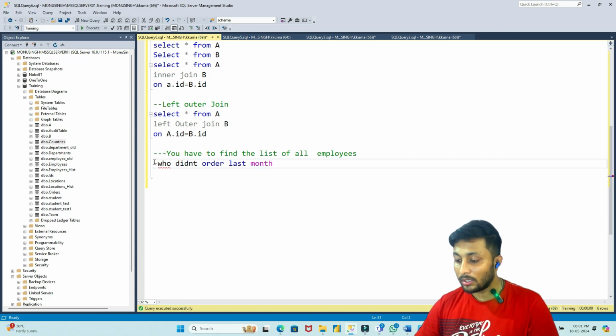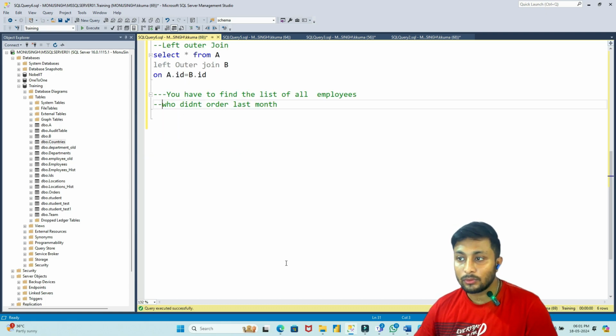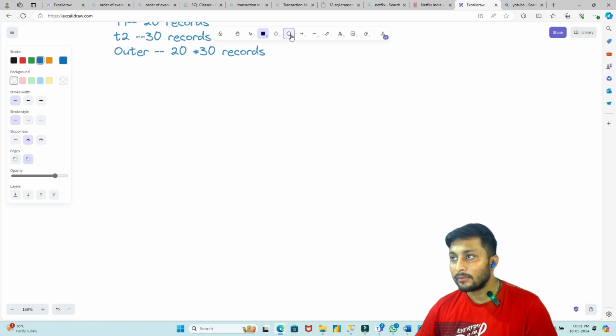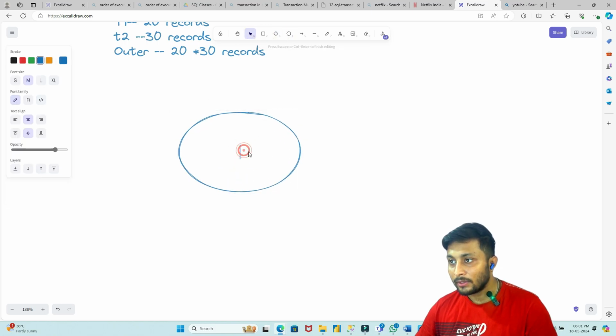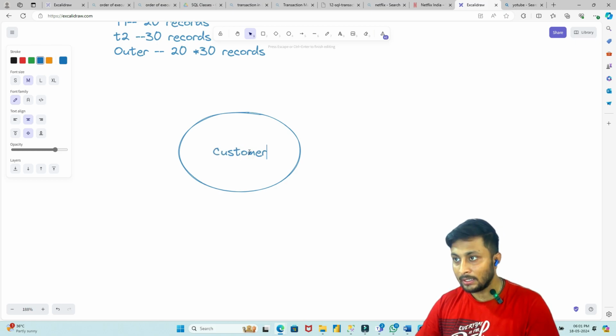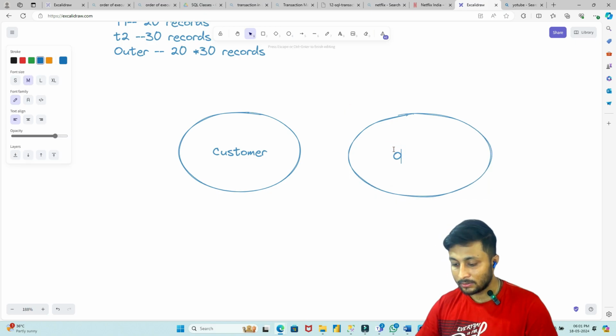Let's suppose we have two different tables: a table called customers, and a table where we have the data for orders.